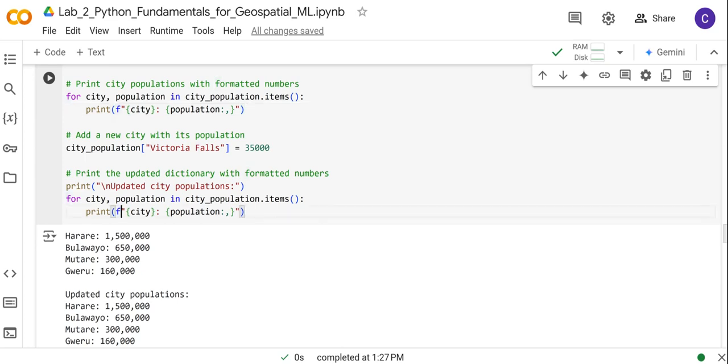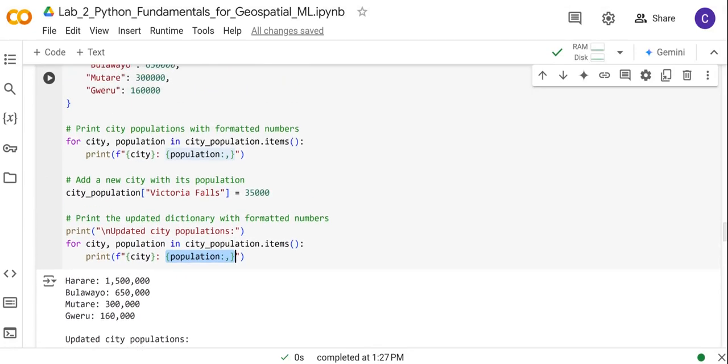This F means this is the formatted string. This is because I'm mixing the text and values. For example, in the curly braces, we will be printing the city and then its population. So you can see here the city and its population.